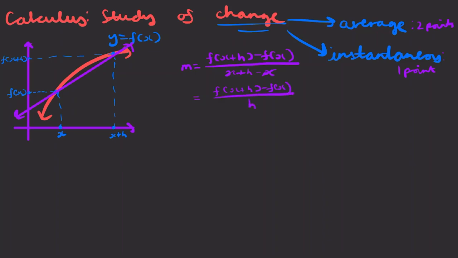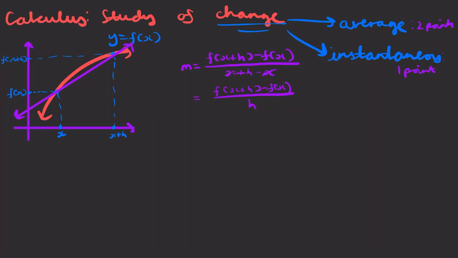Now, we have just derived a universal formula for the average rate of change between 2 points on any curve. This can be any curve. Let's say you have f of x is equal to 12x plus 13 or whatever. You can use this formula to find the rate of change between any 2 x value points that you define. And you can sub those values into your curve, and using this formula, you will obtain the gradient of that line. And in a physical sense, we will explore this idea later as you study calculus.